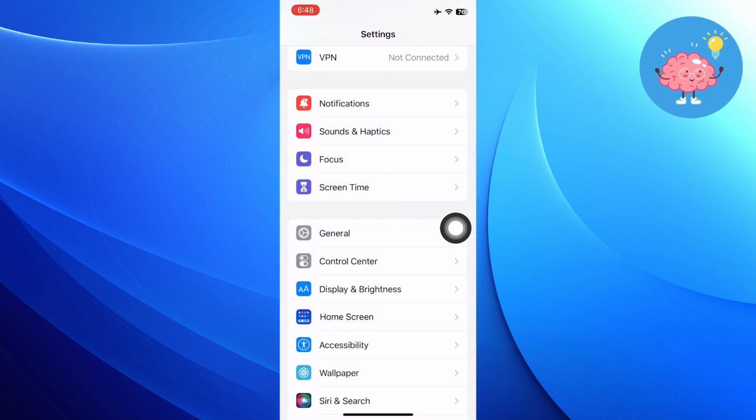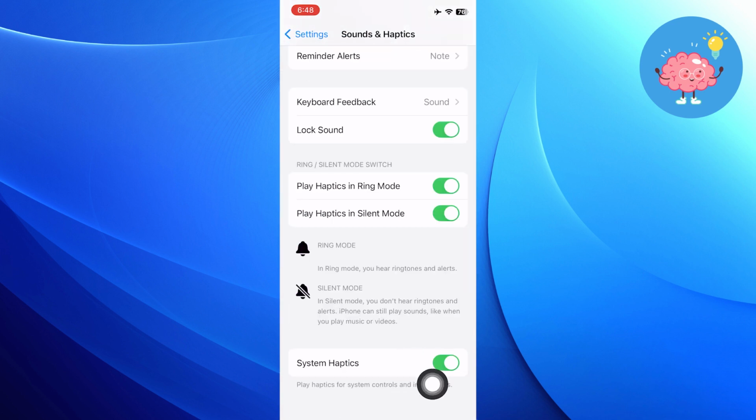Now, go to the phone settings again. Click on Sounds and Haptics and scroll down. Turn on the system haptics.